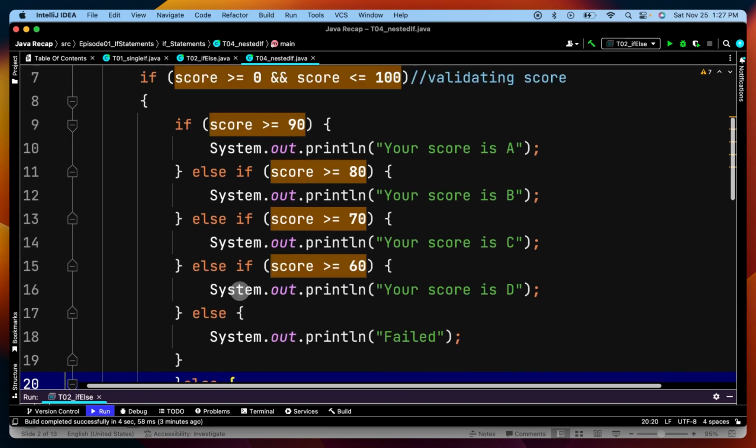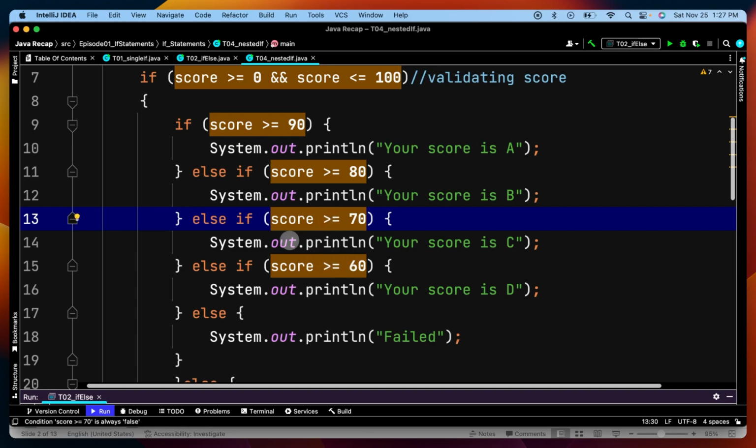Now, inside our if statement we have another if statement, and this is called a nested if statement. Our nested if statement says if score is greater than or equal to 90, your score is an A. If it's greater than or equal to 80, it's a B. Now, why did I put that? I'm going to show you when we're testing. If it's greater than or equal to 70, it's a C. If it's greater than or equal to 60, it's a D. Else, fail. We don't need to say if it's less than or equal to 59, fail. We already have a condition, and that is why I put these conditions here.